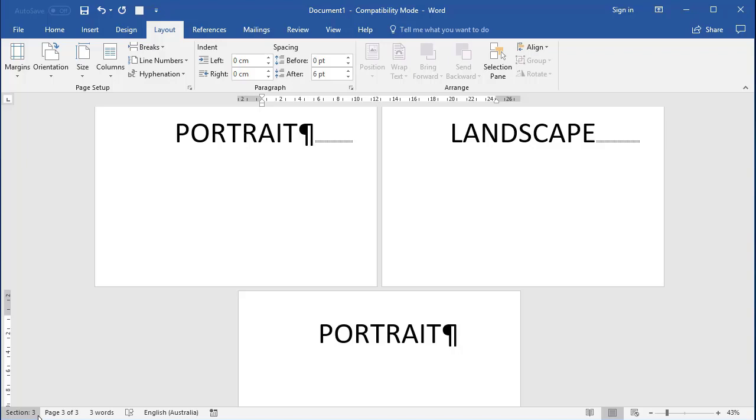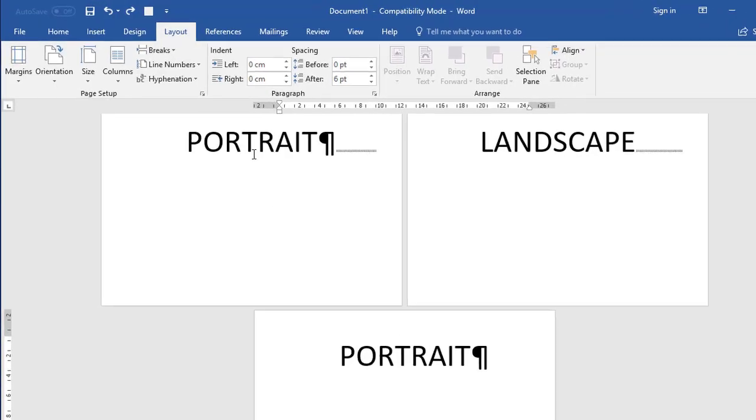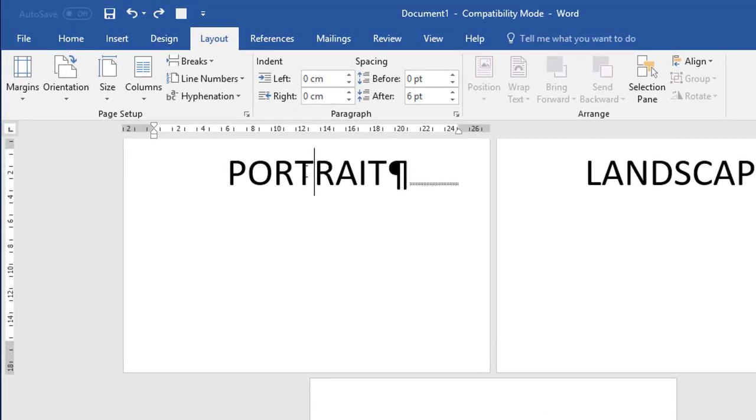So normally a section would have like 10, 20 pages, whatever. In this case, it's just a 1-page simple example to demonstrate with. One of the major benefits of using sections is that every section can have its own set of settings. So I'm going to go back to page 1, select it, and change that orientation to portrait.